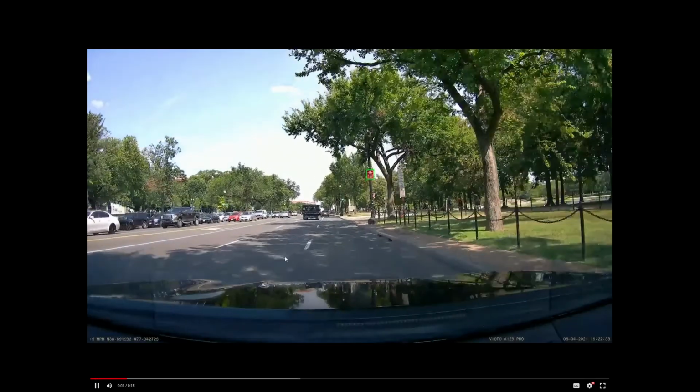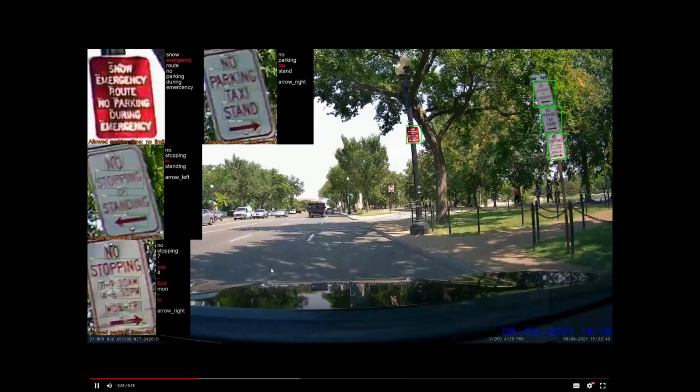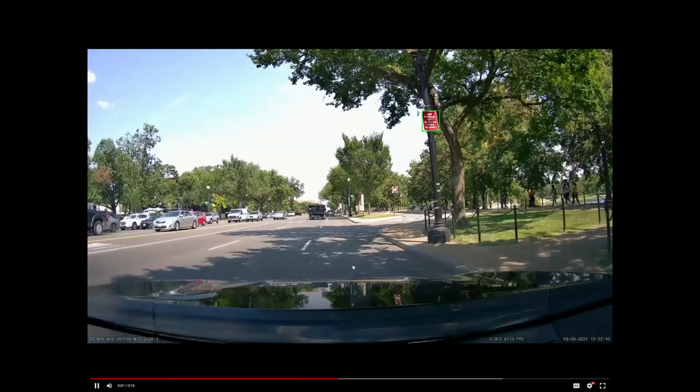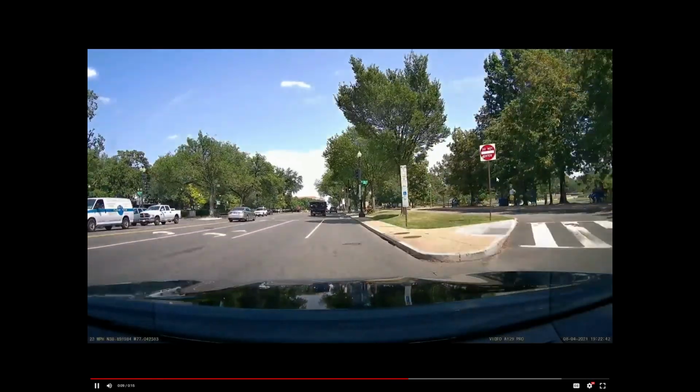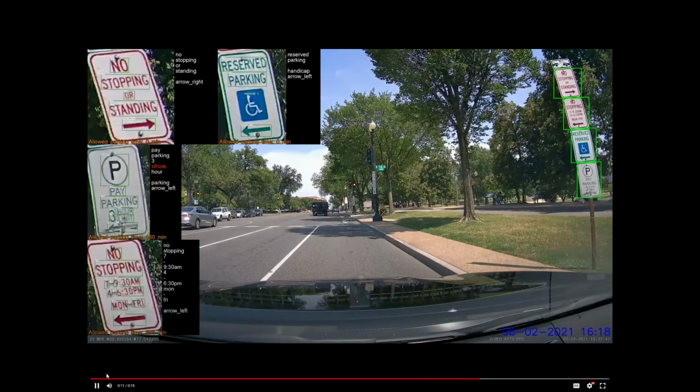So how do these models work together? We ran a full pipeline on the street-level dash cam footage, where signs are located on one side of the street. And as you can see, the sign detection model locates all the signs available, and for each sign, we identified all the text or other symbols, translate them to text, and finally generate parking rules.